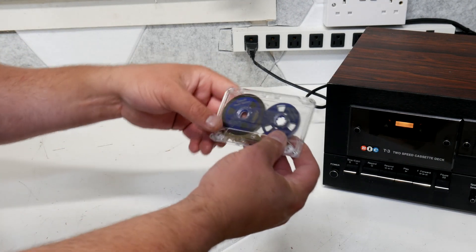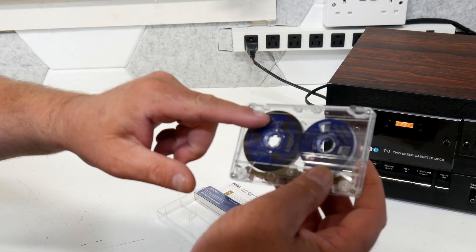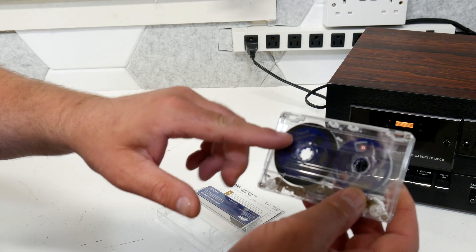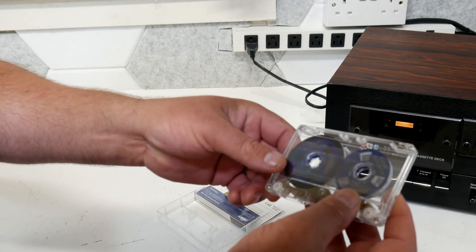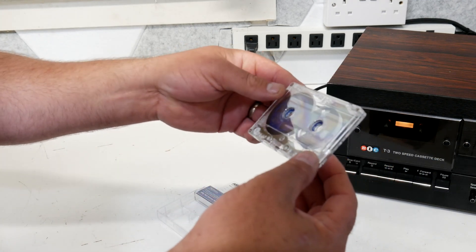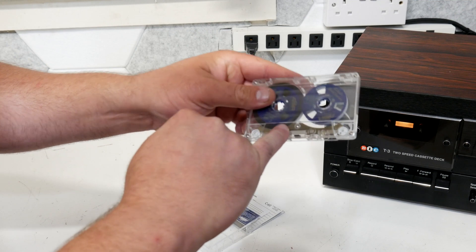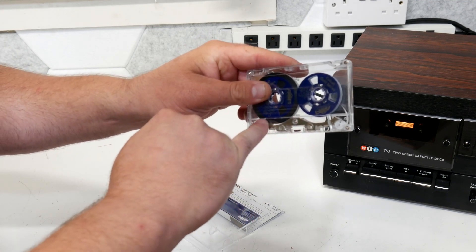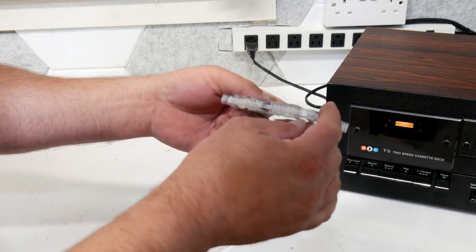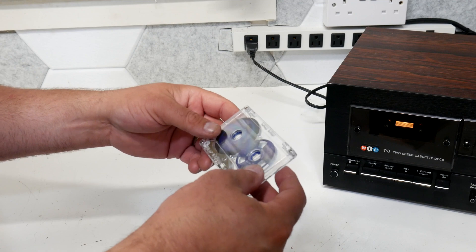Taking a look at the cassette itself, it's actually pretty nice looking — got the reels. The only thing I don't really like, and this is probably being nitpicky, is the tape extends beyond the edge of their little hubs. Not sure I really like that, but beggars can't be choosers. Looks like we've got screwed-together construction, which is nice — not glued. Good looking hubs, nice leader on there, and nice plastic reinforcement running across the bottom. That's something I don't remember seeing on other brands back in the day. Feels like a pretty nice tape. Let's get this put in the machine and start recording.